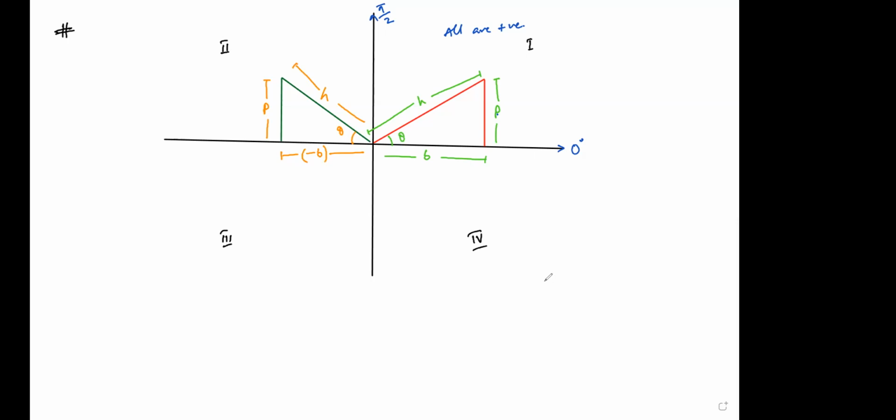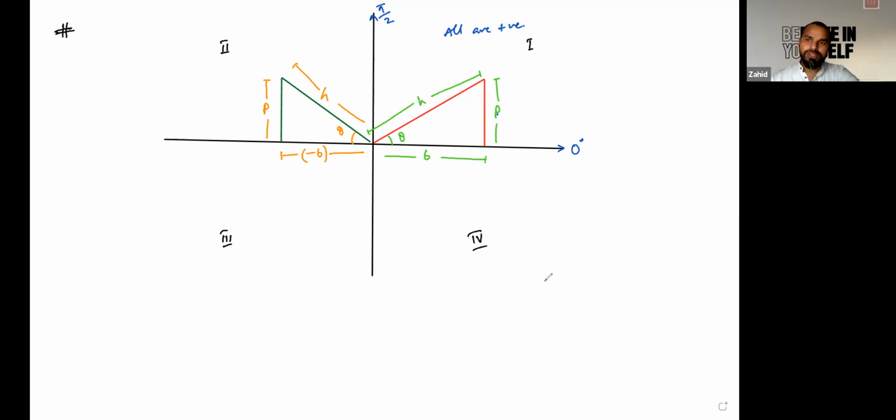So trigonometric ratios like sine theta and cosec theta, the reciprocal of that, would be in positive sign. The rest of all terms would be in negative sign. So we define sine theta and cosec theta for this particular quadrant going from 90 degree to 180 degree, or from pi by 2 to pi radian. Its values would be negative for all other trigonometric ratios other than sine theta and cosec theta.